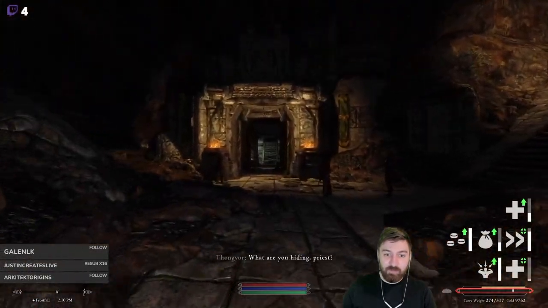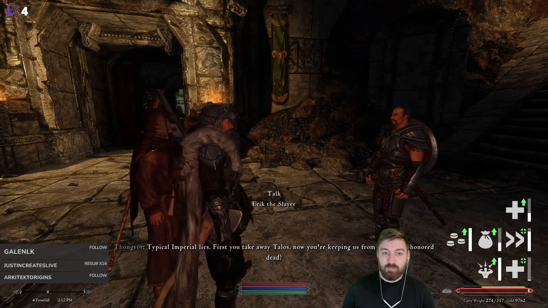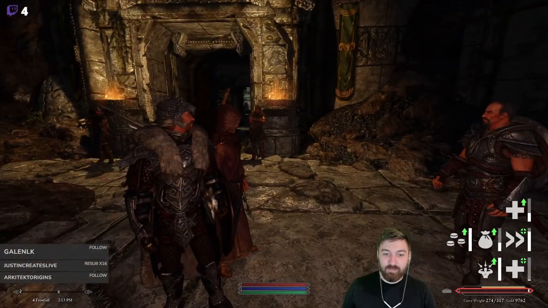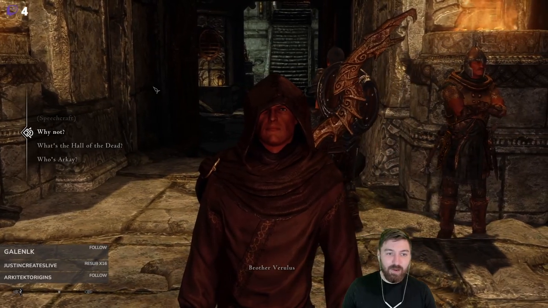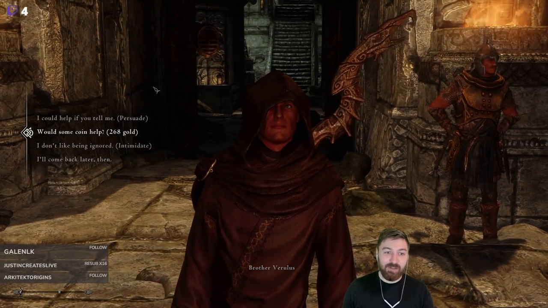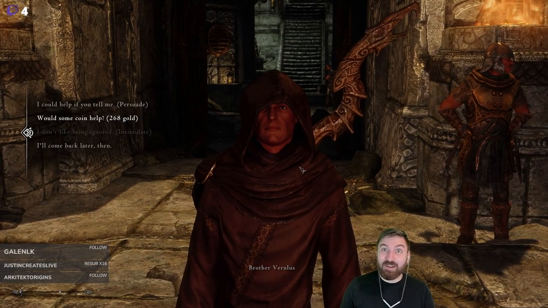There we go. What are you hiding, priest? I'm not hiding anything. It's closed for a reason. Typical Imperial lies. First, you take away Talos. Now you're keeping us from seeing our honored dead? You and the Jarl will answer for any desecration of my ancestors' bodies. That's enough, Thongvor. We're done. What's all that? All of the dead. No, you can't go in there. Why not? I can't talk about it. Rest assured, the Jarl hears everyone's concerns. You will be able to visit the dead again soon. Look, we're basically priests of RK, all right? And I don't like being ignored. Then my answer is the Hall of the Dead is closed. Wow. By order of the Jarl. He resisted.